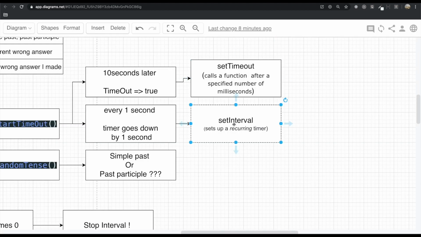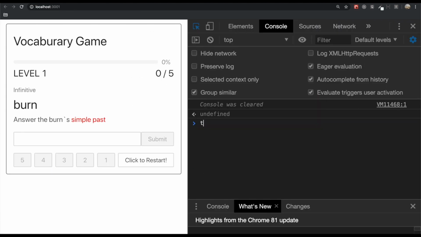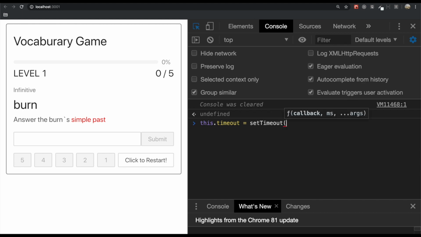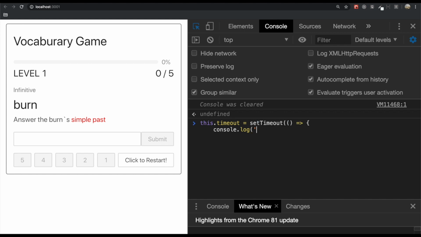For setInterval, we also try to know setTimeout. The definition is that it calls a function after a specified number of milliseconds. So we come in here again, setTimeout with an arrow function and console.log say hello, and 3 seconds later we will do console.log.